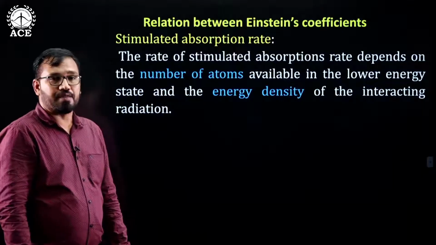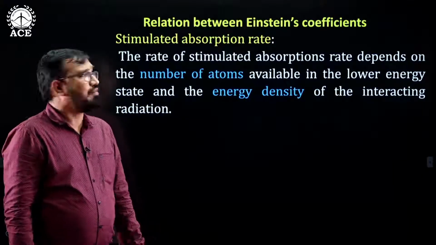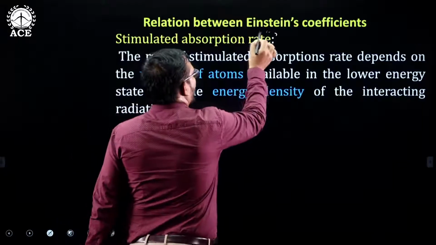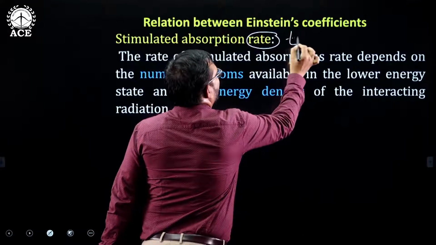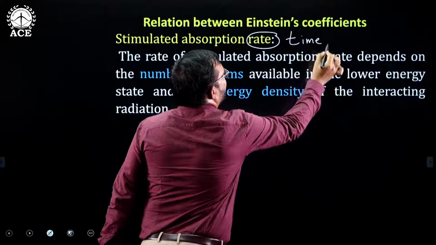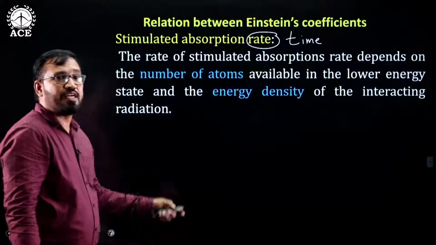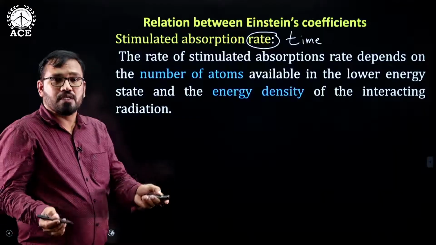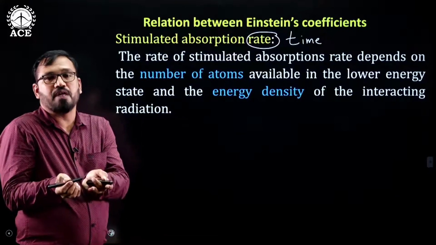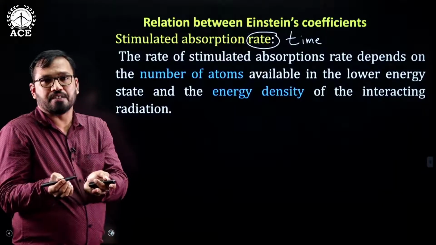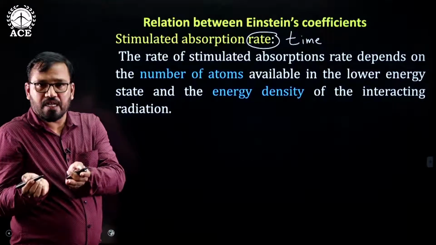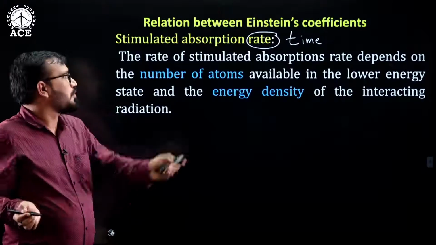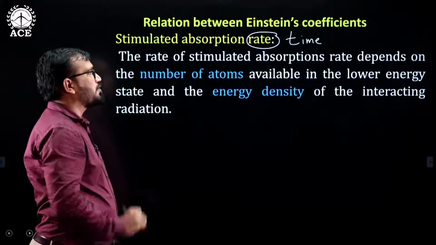The rate of stimulated absorption. Whenever the term rate is used, you have to explain it with respect to time. It is related to time. Absorption means receiving, absorbing the energy. Stimulated absorption means an external photon is absorbed by the atom. So that is the rate, with respect to time.